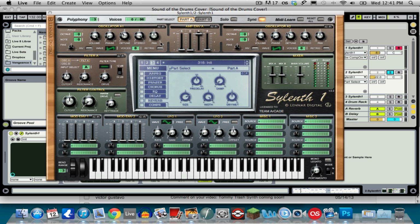Alright. Then, let's see. In part B, you want to take both of the oscillators and pull them down to -1. Then you want to take the panning, so the pan on oscillator B1, you want to pull to -1.24, and on the right one pull to 1.24, so -1.24 and +1.24 on each of those. And then you want to take the fine tuning on oscillator B1, pull it up to 0.09, and then take the oscillator B2, pull that to -0.09.